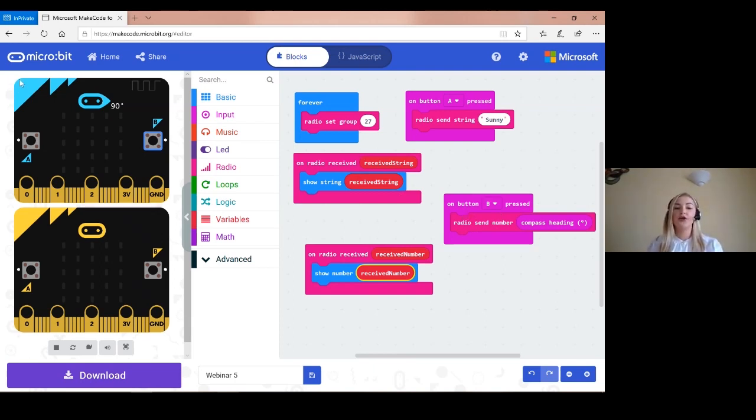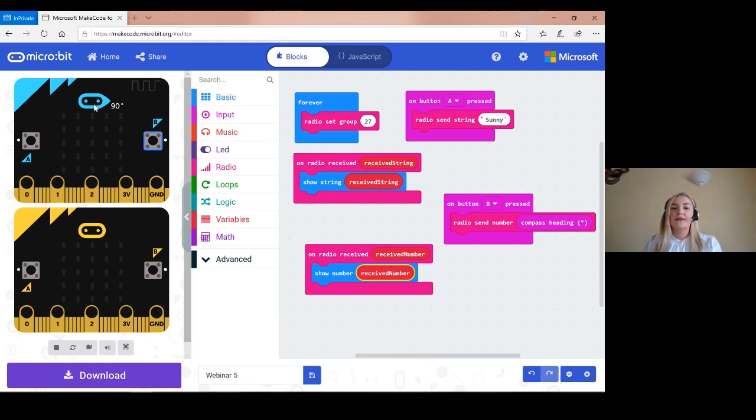Okay, so I have my blue microbit here and my yellow microbit underneath. So my blue microbit is my sender microbit, so I'll call it microbit A here. And my bottom microbit, my yellow microbit, I'll call it microbit B. It's my receiver microbit, in terms of the radio function. So the code that we see displayed is on our receiver microbit.